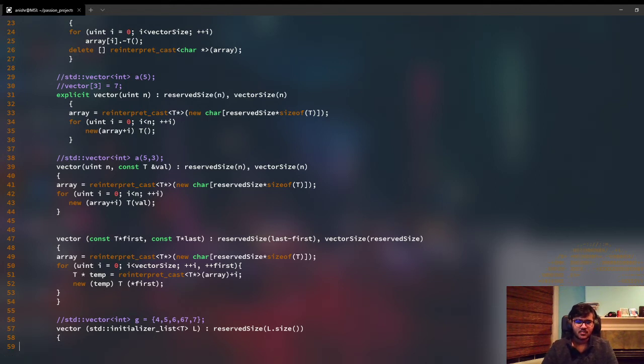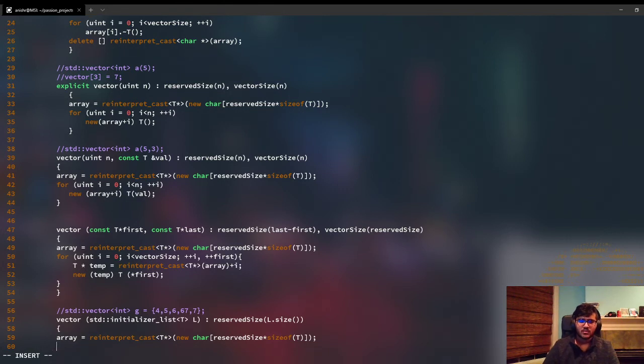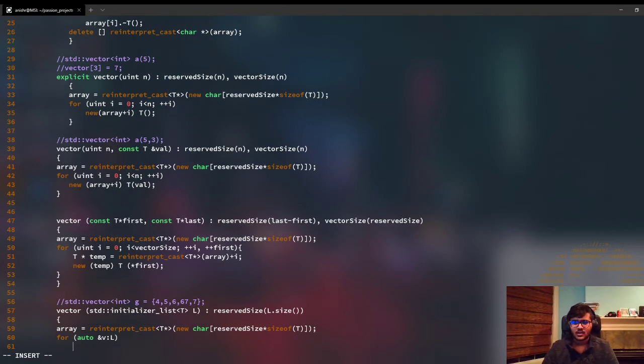So same, of course, array. But here the difference is we're just going to auto through the list, and remember, auto v in L is just the auto reference v from within L. In Python terms, think about it for every x in y.